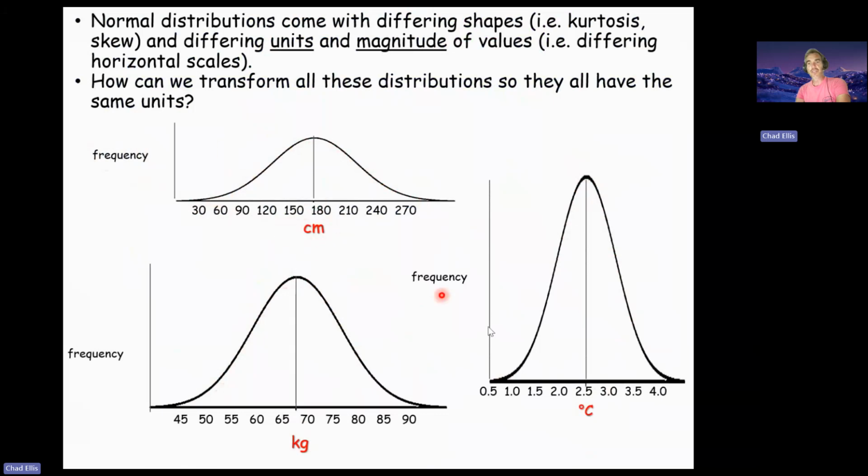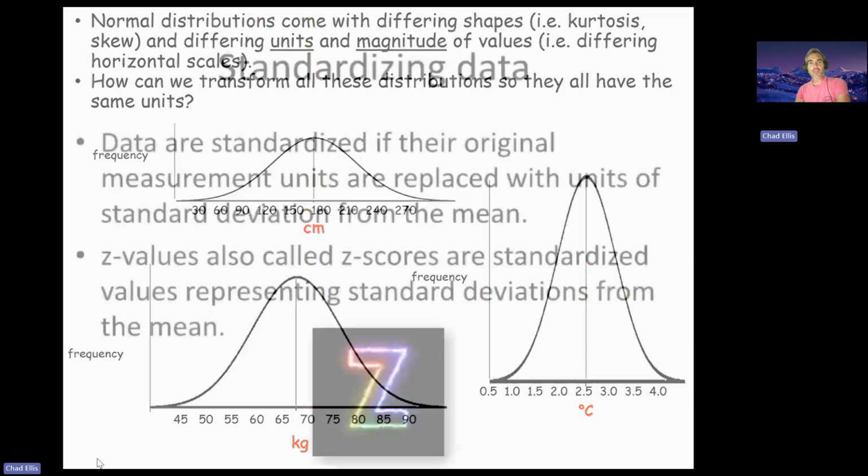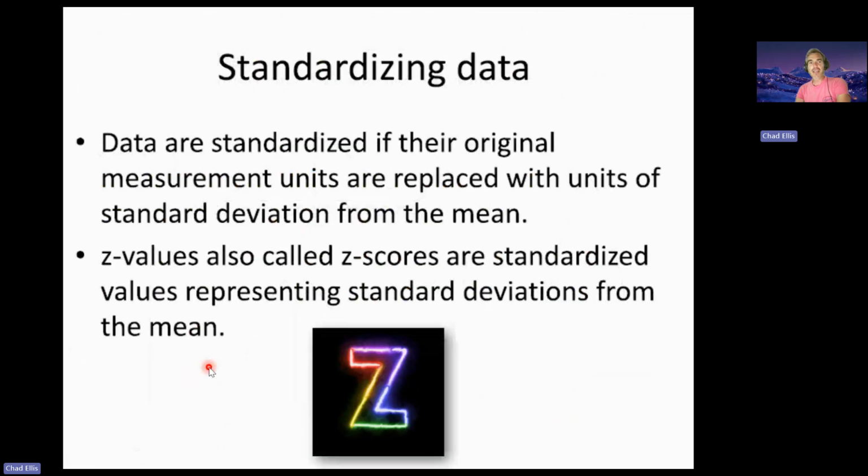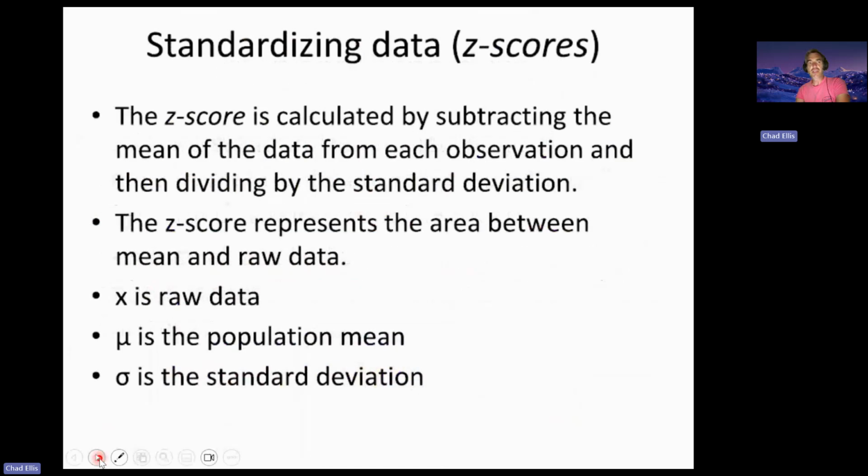But you can see not only are the units different for these three normal distributions, but the amount of dispersion away from the mean is also different. So how can we transform these normal distributions with different units and standardize them into something common? Standard, in other words. Well, we can calculate something called a z-score, sometimes called a z-value. I mostly refer to it as a z-score, although I might use z-scores and z-values interchangeably. So we can take those distributions, those units, and transform those data values into z-scores.